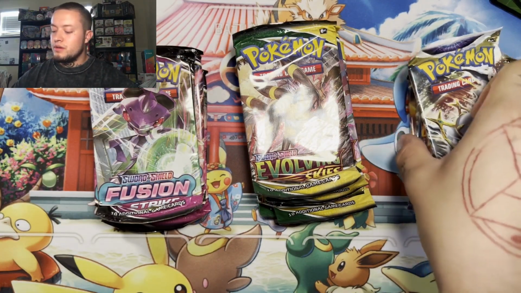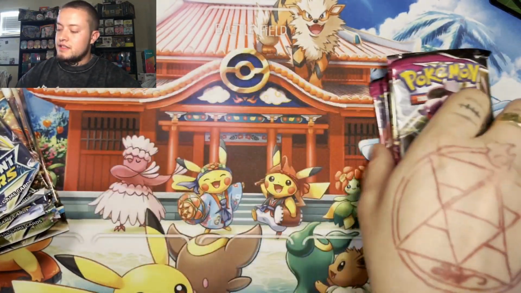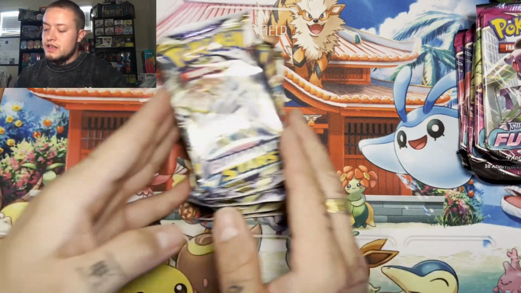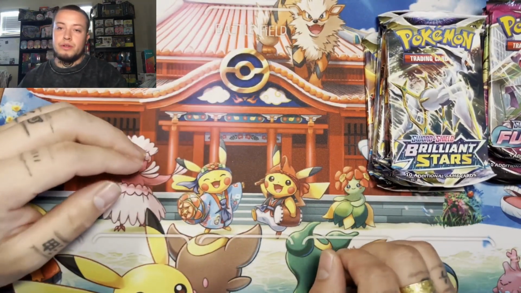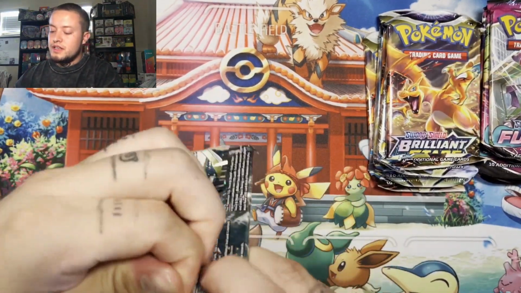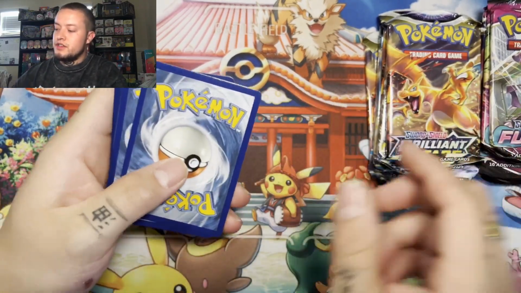I think we'll go like this. Evolving last, because we want to save the tiers for last, Fusion Strikes, and we'll start with our Brilliant Stars and get it going like that. So let's jump into it. Seven Walmart Pokeballs sitting on the shelf.